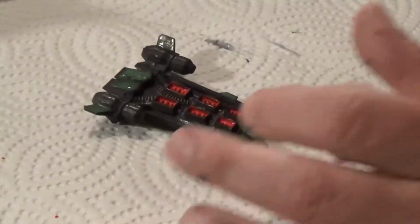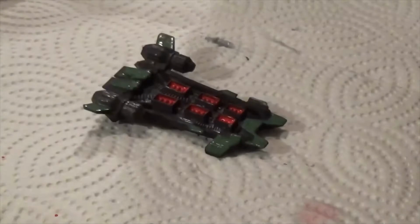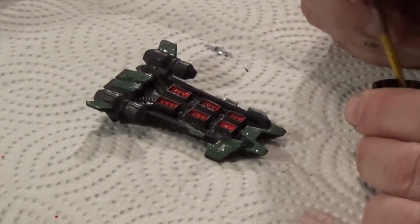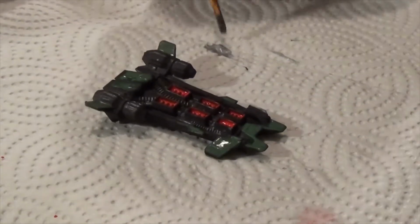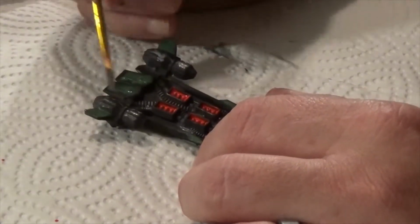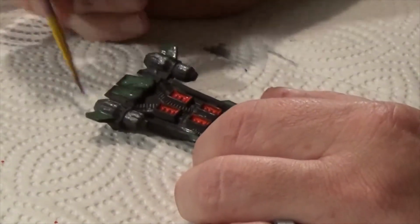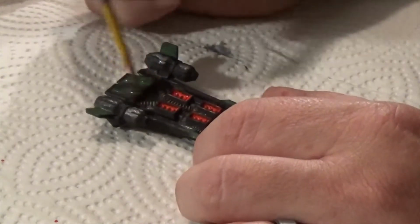With this kind of stuff, you don't really need to be the greatest painter in the world. What you want to do is let the detail of the model do the majority of the work for you. Like, see all these little ridges and stuff? You want those to be your guide, and just let your brush hit over the tops.